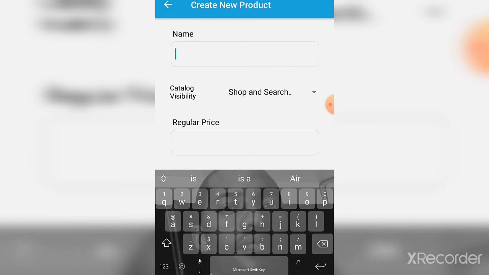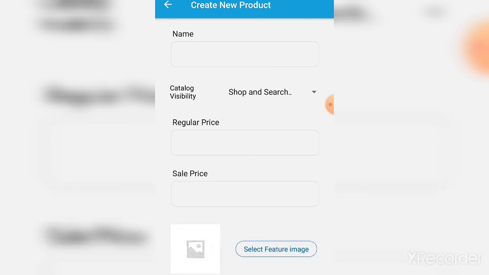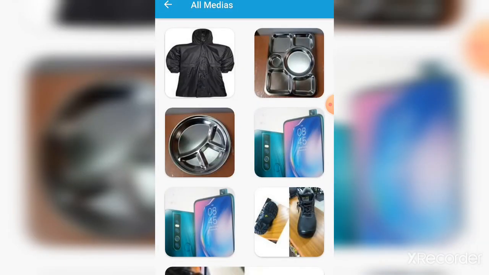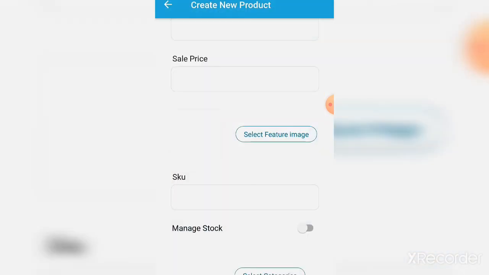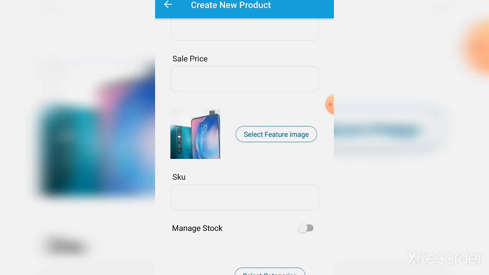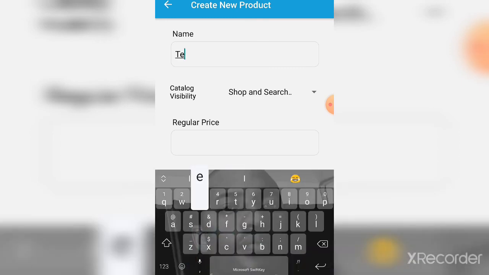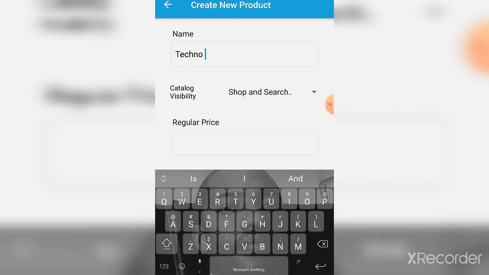We shall see how to name products, but for now, before you can name your product, first upload your product picture. Let's now select the product picture. Let's say we are posting this phone. So what is this phone? It is a Tecno Camon 15. You see, you've started with the brand name.